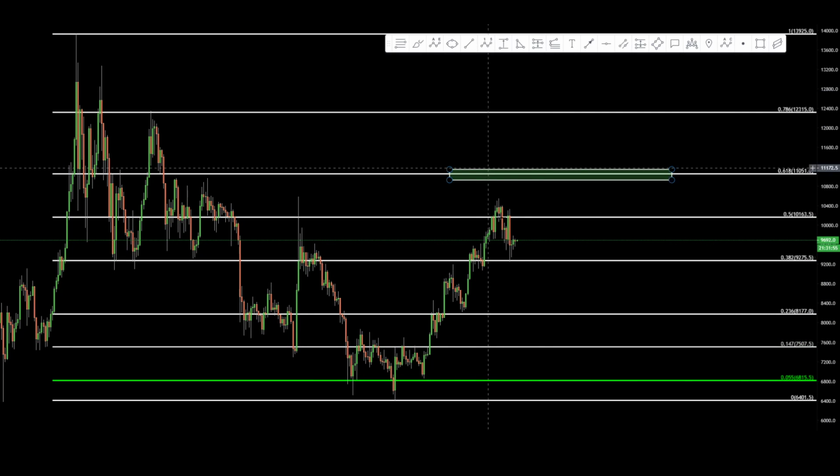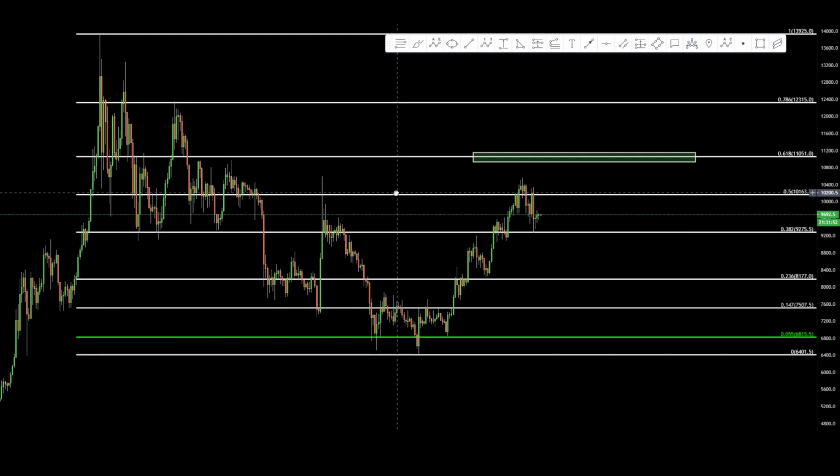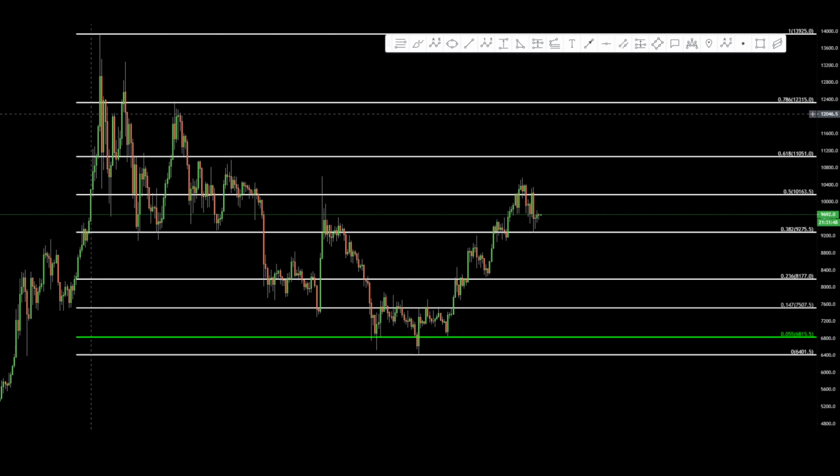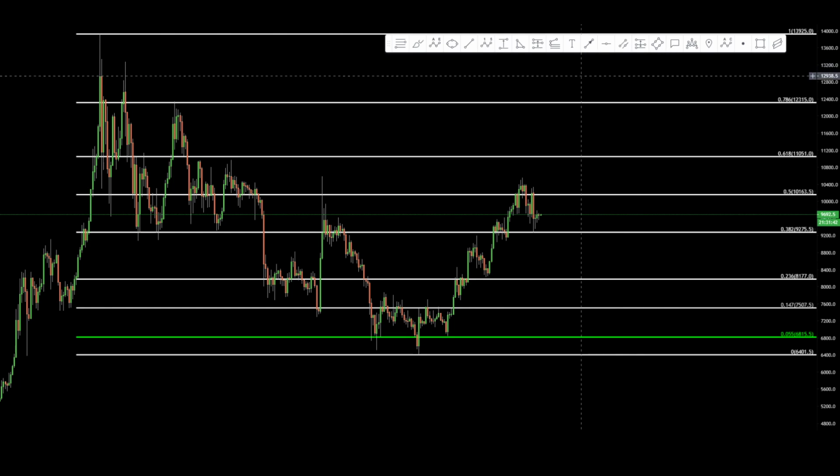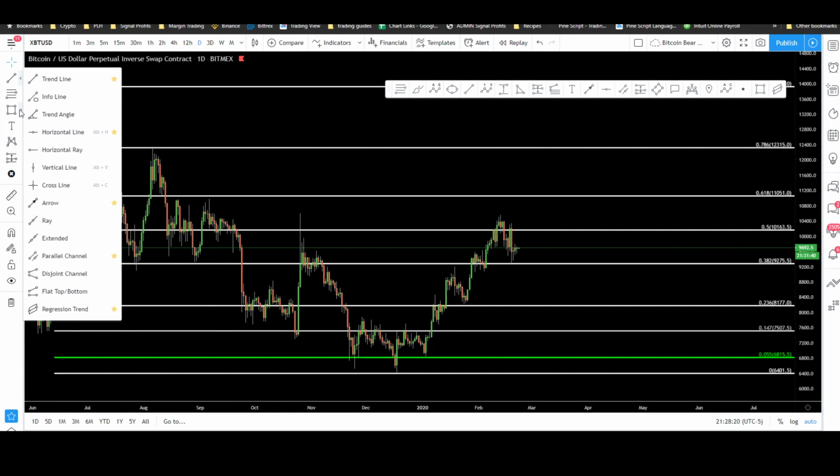But all right, with what we're looking at now, we've got this 61.8 level here. First off, the most important thing when you throw a Fibonacci on a chart is that you want to see whether or not, I'm going to get my drawing tool here.